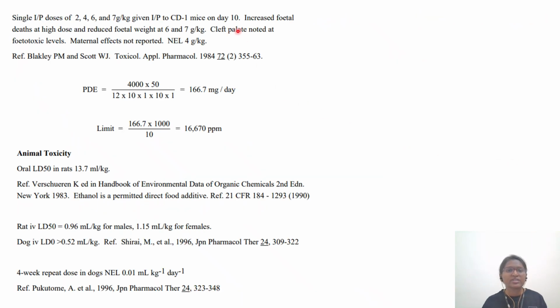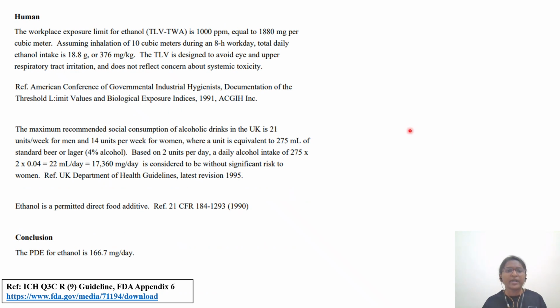You read, and they have considered cleft palate, maternal effects. These are the things they have considered under severe adverse effects, and you can see that the F4 factor they have taken here as 10. Okay, so if you look into the references also you can see ACGIH, which is a part of the ABT syllabus brochure, no? And ethanol is used as a direct food additive. It has been listed under 21 CFR. Okay.